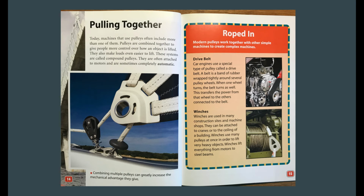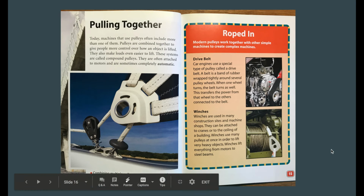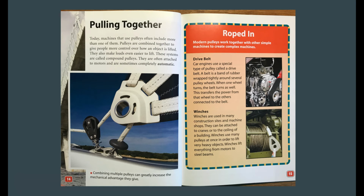This transfers the power from that wheel to the others connected to the belt. And then you may have heard of this other kind of pulley. It's called a winch. Winches are used in many construction sites and machine shops. They can be attached to cranes or to the ceiling of a building. Winches use many pulleys at once in order to lift very heavy objects. Winches lift everything from motors to steel beams.